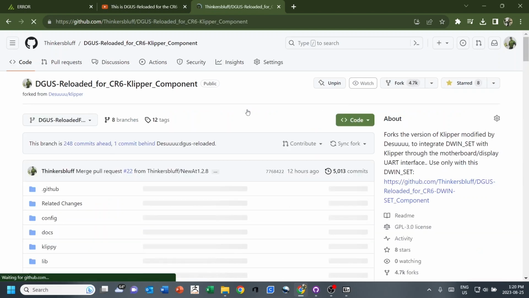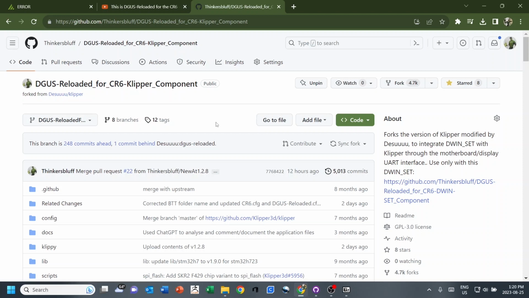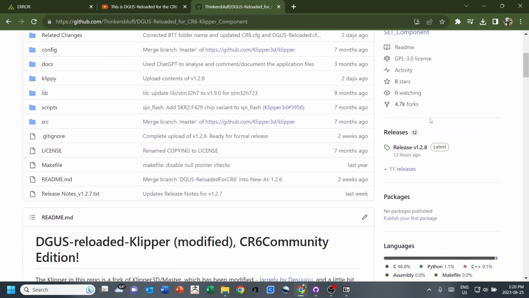The two repositories are pointed at one another so that I keep the two compatible components pointing at each other at all times. So no matter which release you're working with, you will always find you can simply click through to the component back and forth between the repositories as you explore, get your brain around it, and decide how to download it. So the releases are down the right-hand side here. There have been, for instance, 12 releases so far of the Klipper component, and the very latest one right now, the one that you see in the first video, is version 1.2.8.